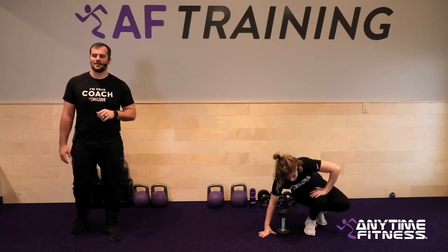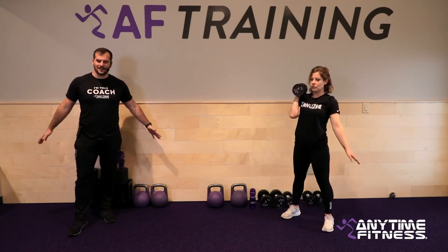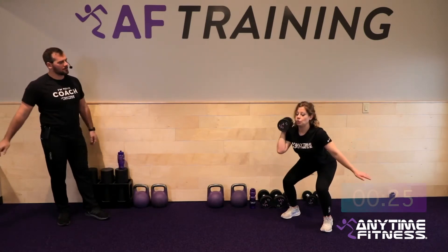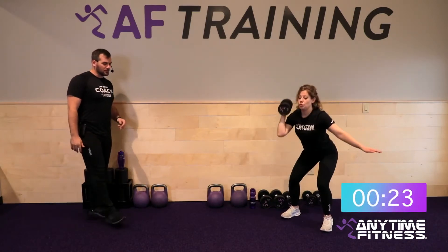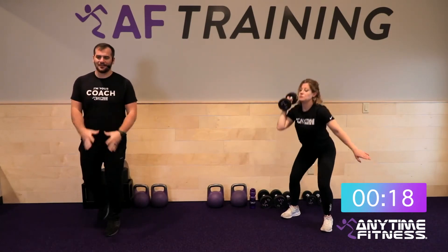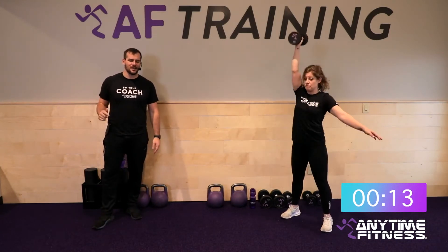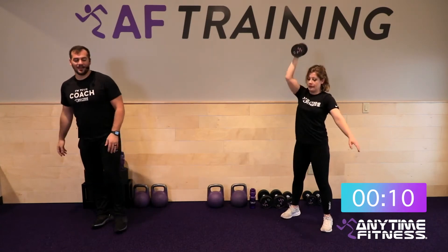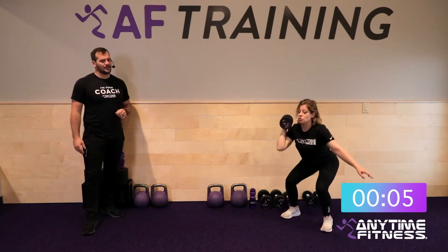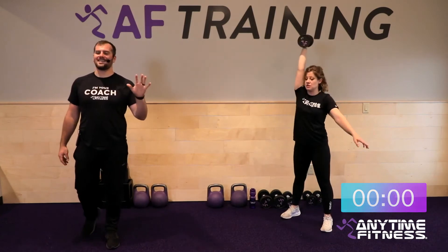Two, one — and rest. Up to the feet for our push press — we're on the right side this time. Eight seconds to get ready. Let's do it — dip, drive, using that lower body. Three, two, one — let's go. Keep the shoulders stable as you pull. Your coach has a plan ready to go and they'll customize it to fit your goals, your needs, your body. Seven seconds — come on, a couple more reps. Four, three, two, one — and done.